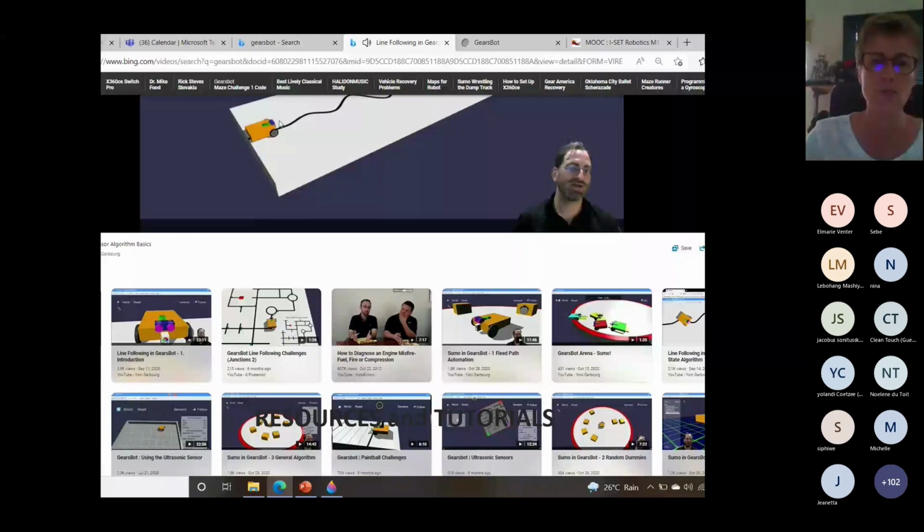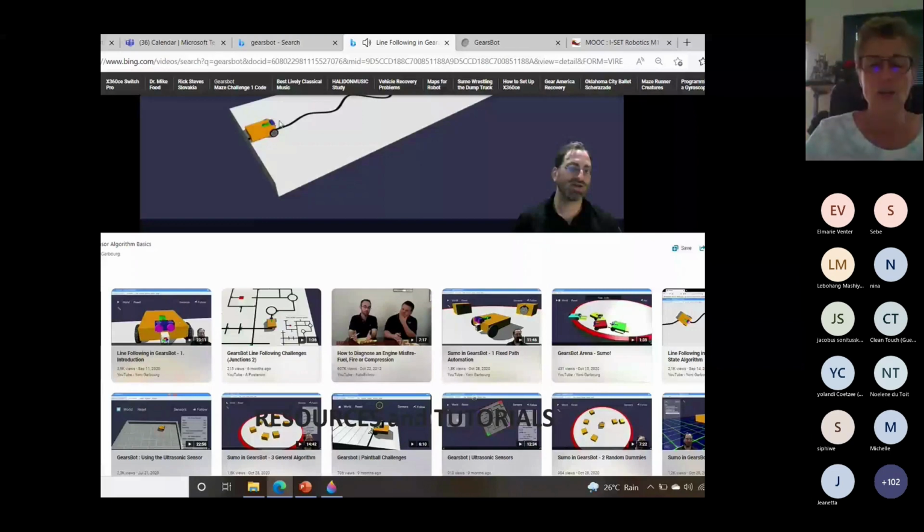You can see that the GEARSBOT here is following lines. They have a whole lot of challenges. There's an introduction, and these guys are giving some advice on how to use the GEARSBOT. The community is very sharing. If this is going to encourage your learners to start programming, even as a fun activity, there's the ultrasonic sensor where you can measure distance, so you go until the wall and you don't crash into the wall. But there's a whole lot of worlds that you can discover.